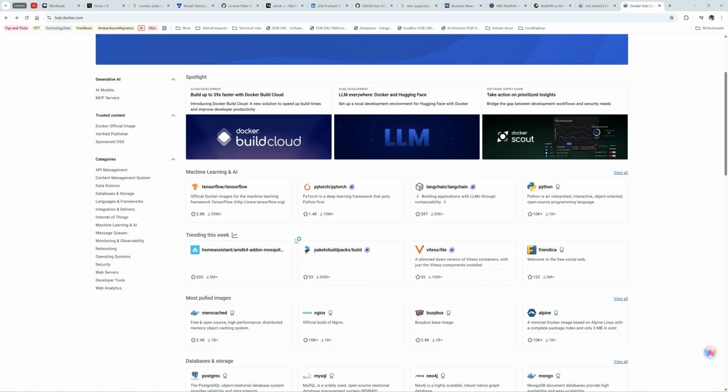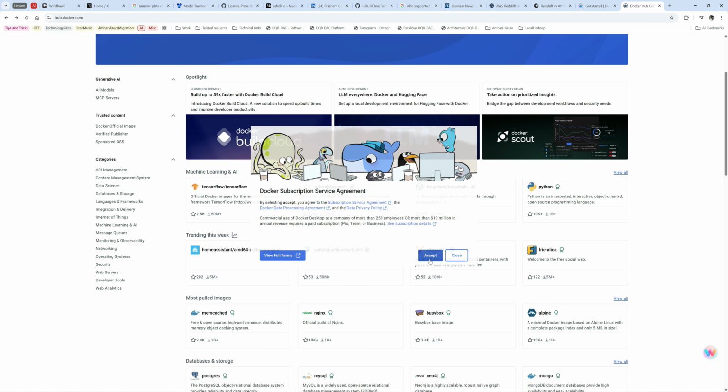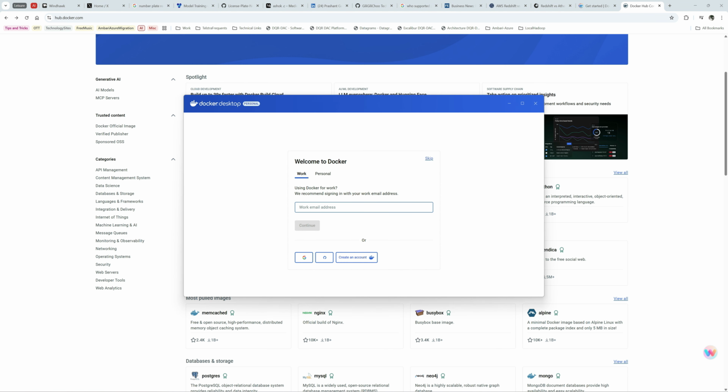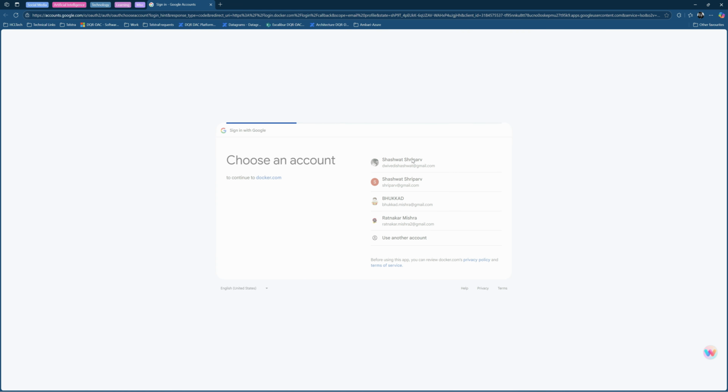Docker Desktop. Let us start. Accept. Welcome to Docker. Better I'll sign in with this.